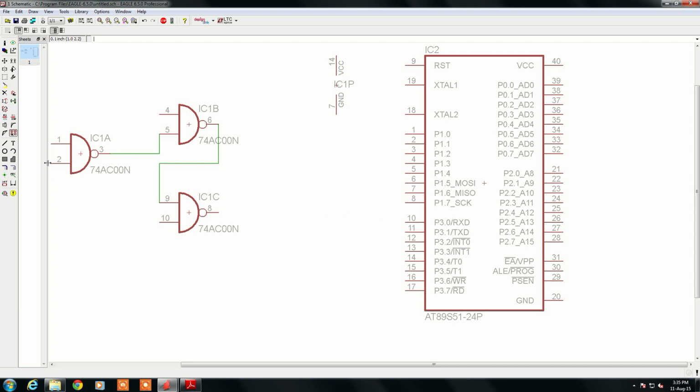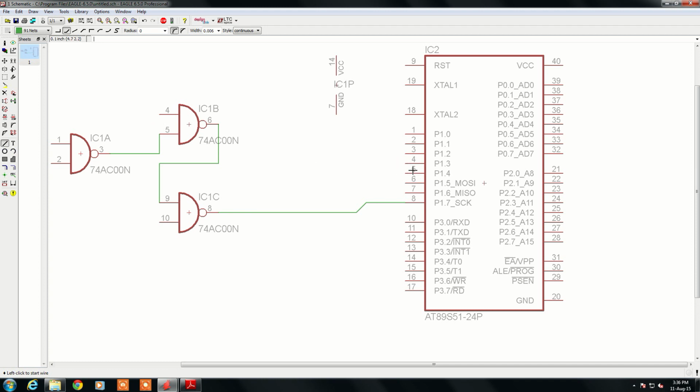Now if I want to connect, say for example, join this pin here, if I double click it, it will leave that. But if you keep on joining the lines of all the 40 pins, then this entire area will be filled with wires, which will be a big mesh. So instead of that, there is another method to join. Say for example, I want to join pin number 4 to pin number 4.